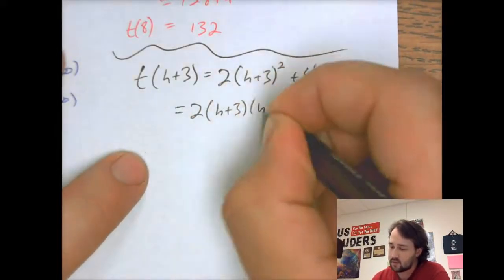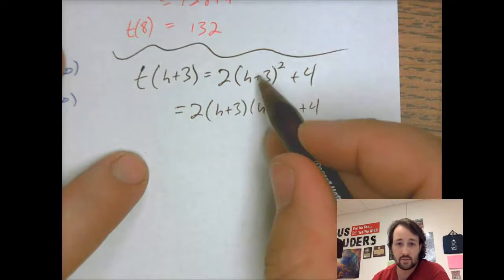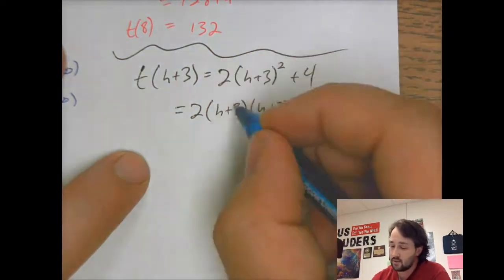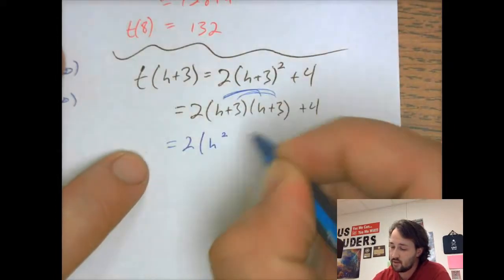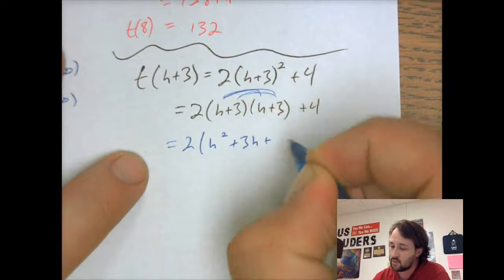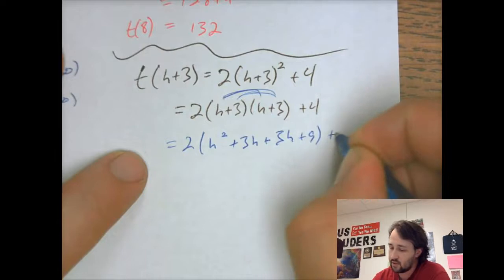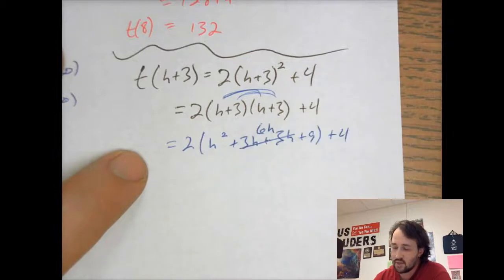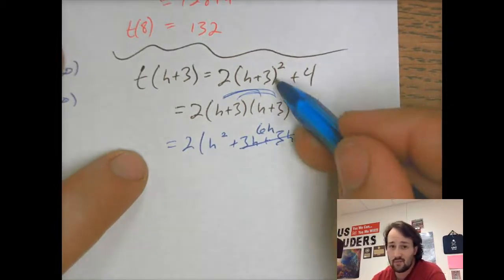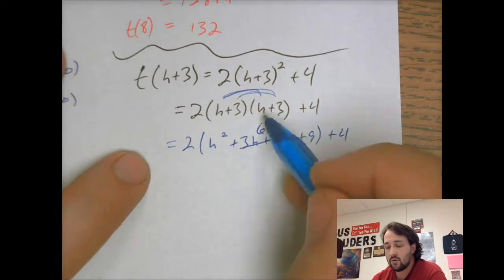Here, I'll do something to help you out. I want you to remember that this is h plus 3 times h plus 3, squared. So now I need to distribute the h to both terms, the 3 to both terms, so this becomes 2 times h squared plus 3h plus 3h, right? So I distributed the 3 again, plus 9, and then plus 4. I usually go ahead and combine these like terms to make that just 6h. And really, if you're cool jumping from this step, h plus 3 squared, to h squared plus 6h plus 9, that's what I do. But if you're not cool, then make sure you take the time.